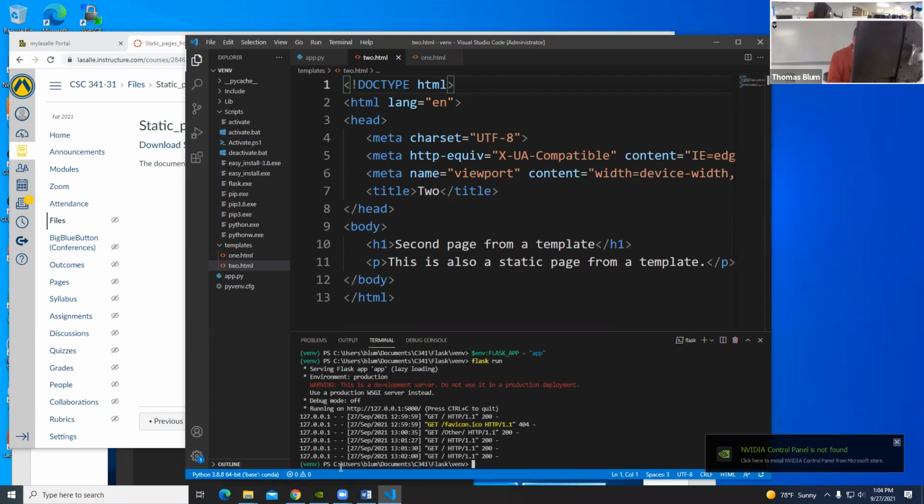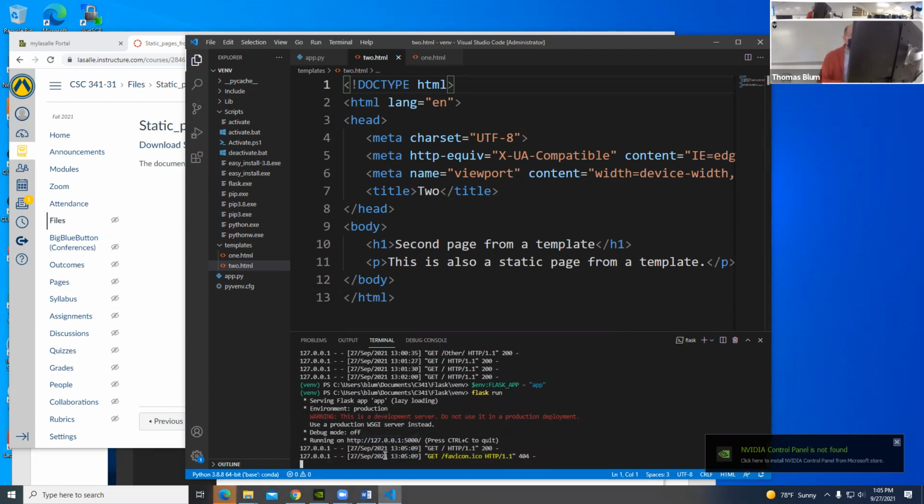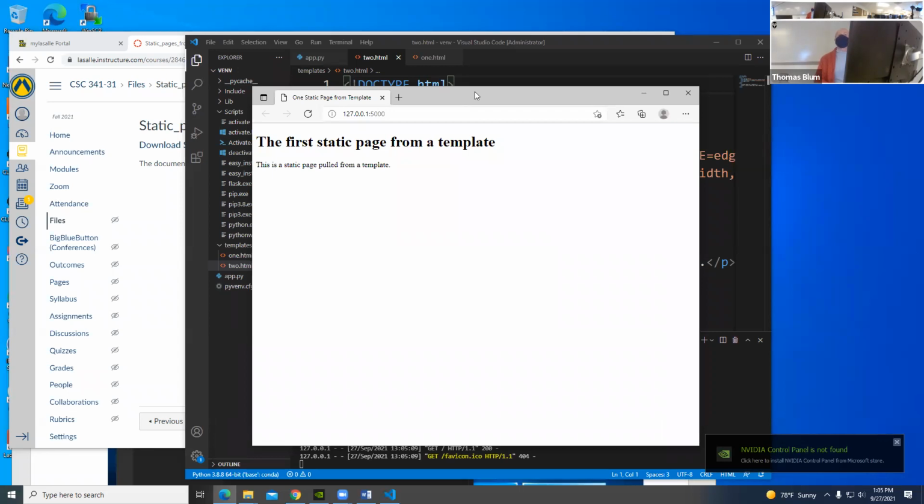Okay, I can stop the previous one with Control C. Two arrows up to name the app as app and flask run. There's my URL, and it popped up over here in Edge. So here is the default route, 127.0.0.1:5000. It says the first static page, so it's made this from the template. I can add the 1 to the route, and it's going to the same page. So both the default route and the 1 route go to that same page. And if I put in 2, it takes me to the other page in my template.